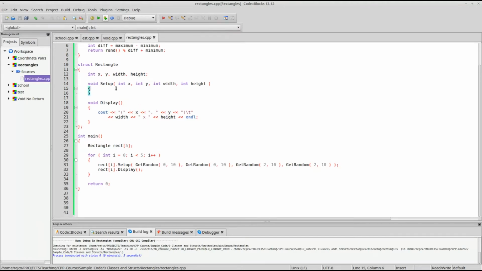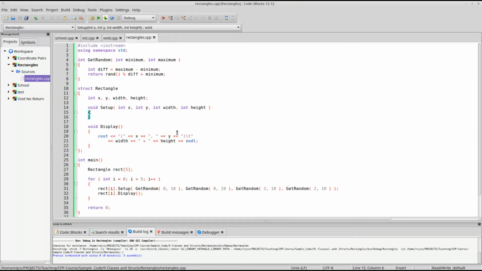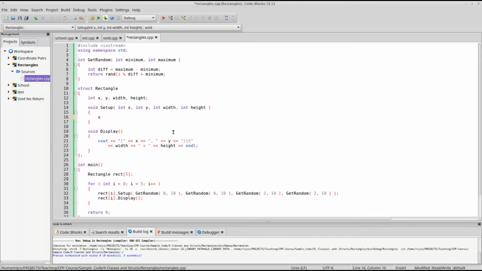Okay, so we haven't implemented setup yet. Now notice here with display I just have x and y, and that's okay, it'll output that fine. Here I've created my parameters and they match the actual member variables. They have the same name, so there's a naming conflict. It won't really know what I mean by x. It'll pretty much assume it's just this x.